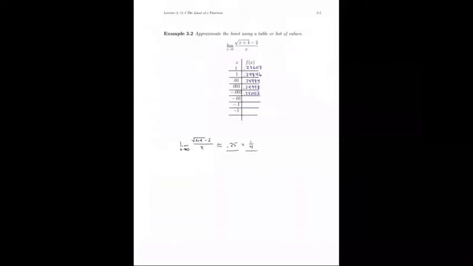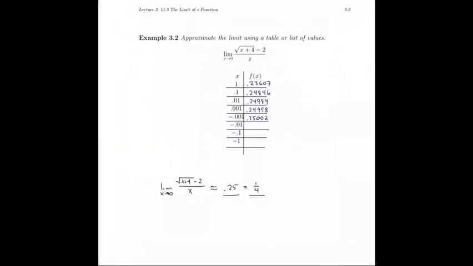So let's approximate a limit using a table of values, right? This is the only tool we have so far. Like I said, there is a precise definition of this, which I'll either cover in class or a separate video. But for now, let's go ahead and use our intuitive definition, right? So they ask us to take the limit of this function as x approaches 0.